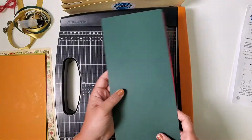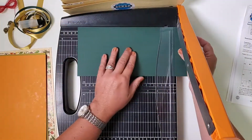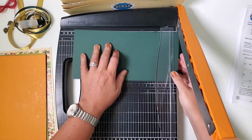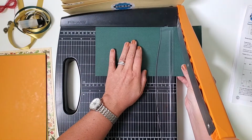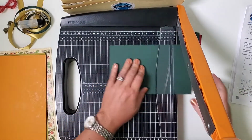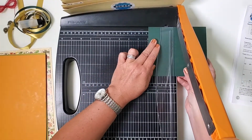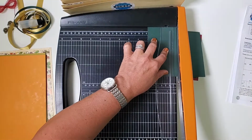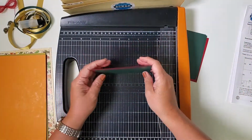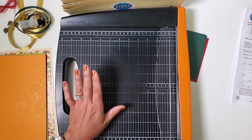Next, I'll take the remaining strips and place them horizontally in my trimmer. Our first cut's at 11, then 8 1/2, 6, and 3. Okay, so this 3-inch piece and then the other pair of 3-inch pieces next to it, they're all the same size. Set them aside to be scored.